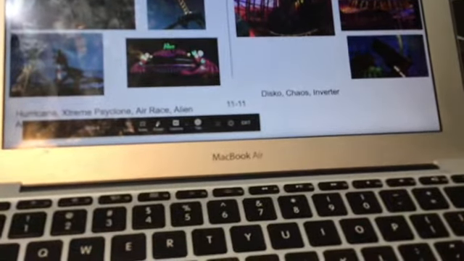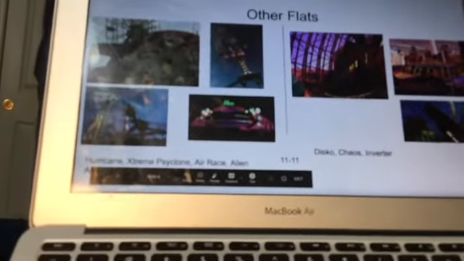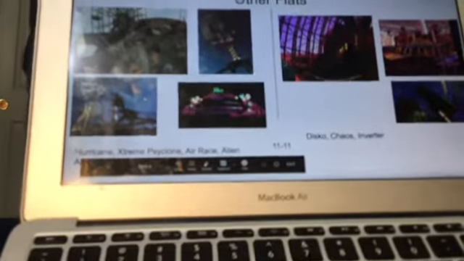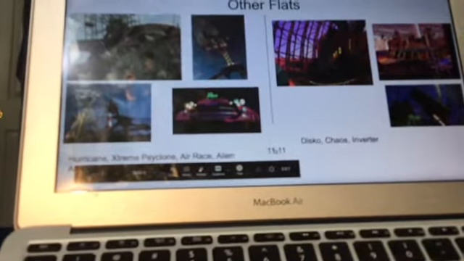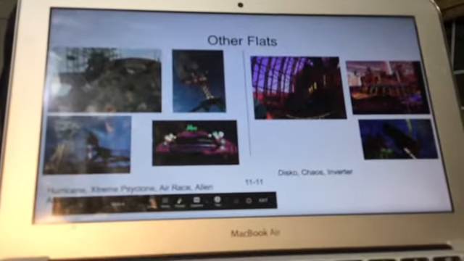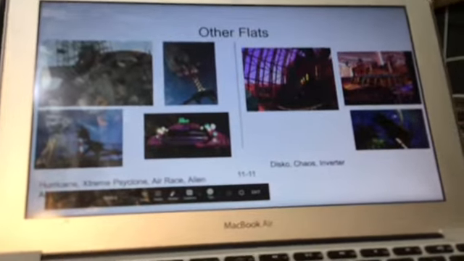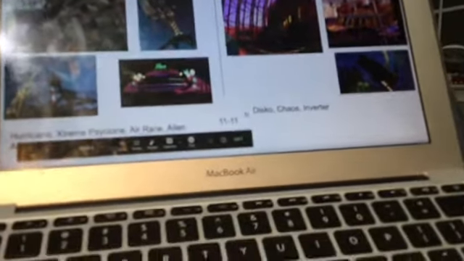Let's just get to the other flats. So, Playland's Castaway Cove has 4 cool flat rides called Hurricane, Extreme Cyclone, Air Race, and Alien Abduction. So they will be receiving 4 points for those rides. And Adventuredome has Disco, Chaos, and Inverter. So they will be receiving 3 points for those rides. And the score is tied once again.